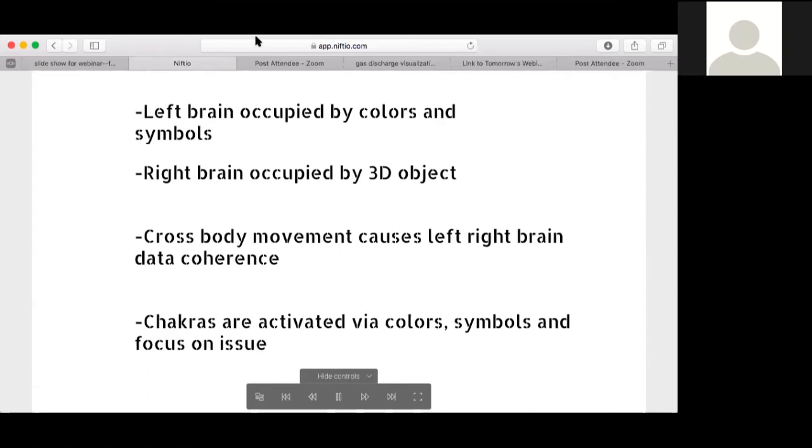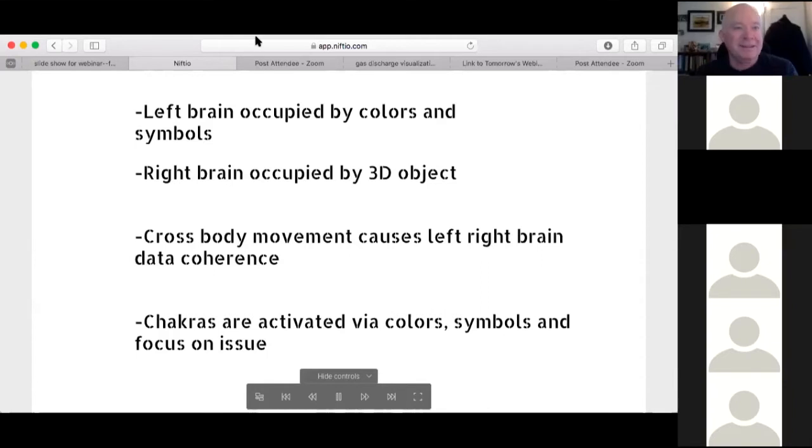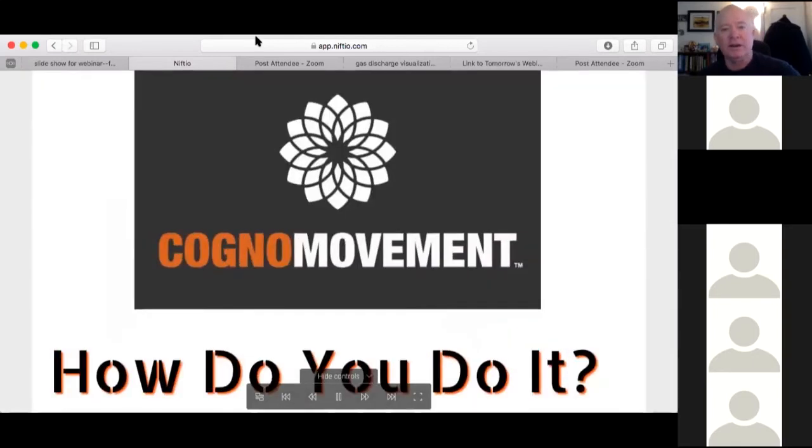So the left brain in this exercise is occupied by the colors and symbols. These colors and symbols on the CognoMovement ball happen to be the same as what they call your chakras. Your chakras are these energy centers that have been known for millennia in the East, and they're basically plexuses that have everything to do with everything in your life, which I assume everybody on this already knows what that is. So how do we actually do this exercise?